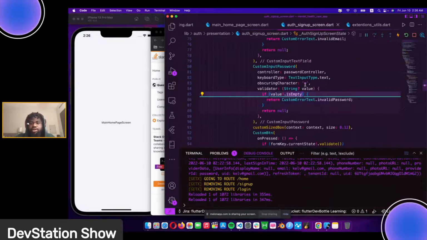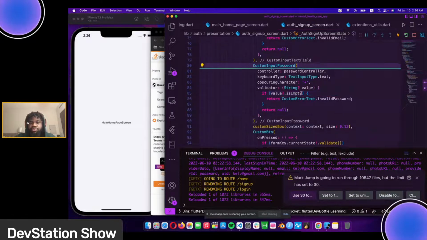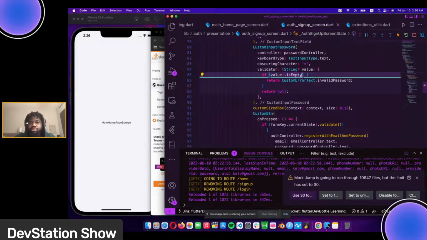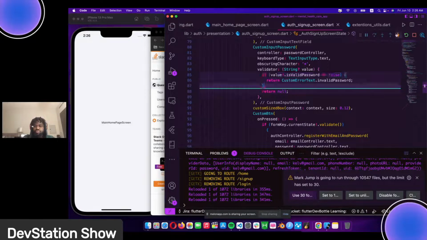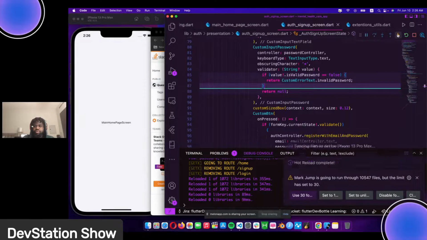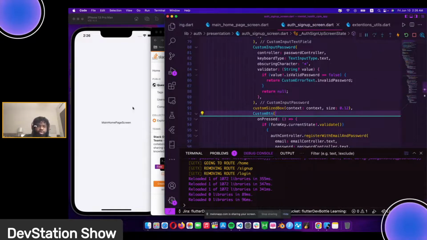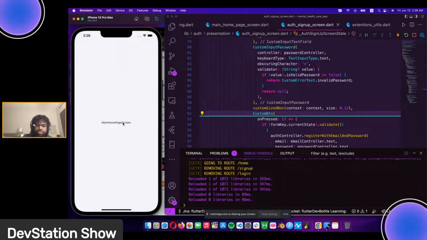So there's a sign up and there's a custom password input, invalid password equals false. Remember, for us to do that, we basically need to sign out. So let's sign out.